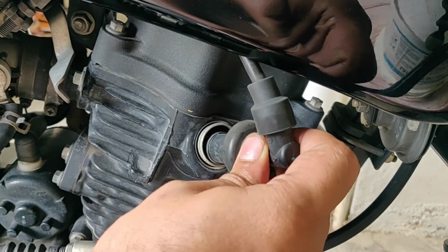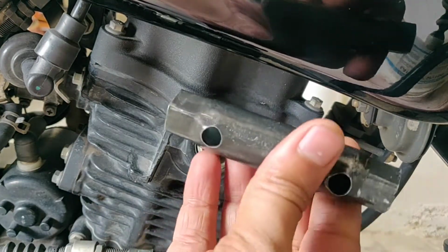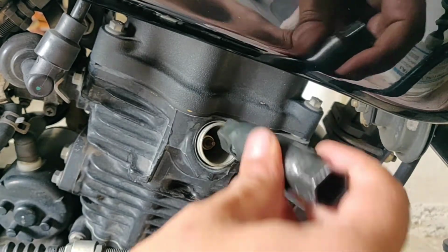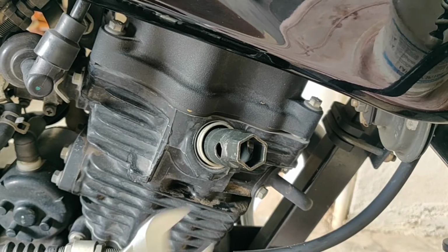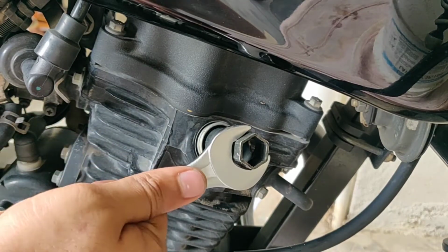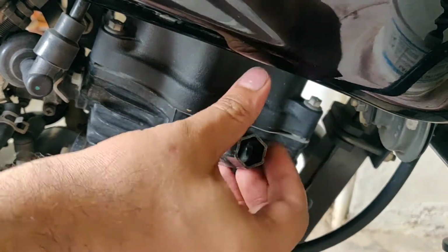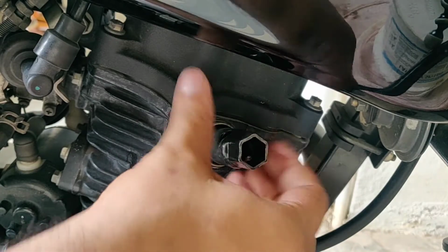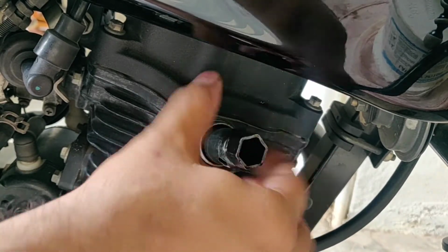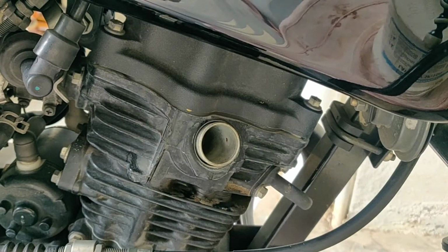Firstly, we will remove the cap, and here in this video I will be using the spark plug socket provided in the utility box of this motorcycle. We'll remove the old spark plug by firstly loosening the spark plug using an open head spanner, and then when it is loose we can draw out the spark plug with our hand. Do not touch the spark plug when it is hot.